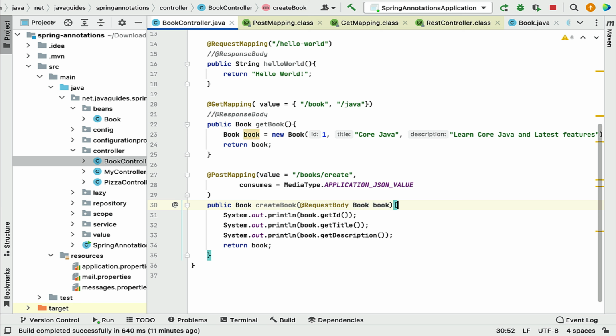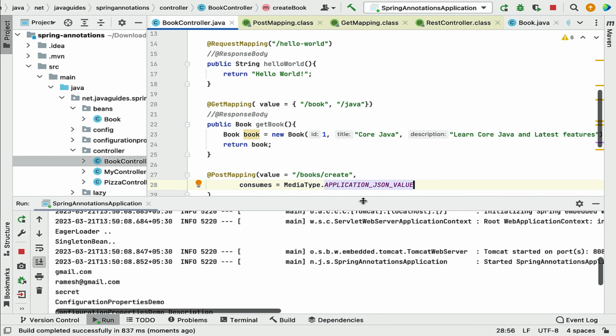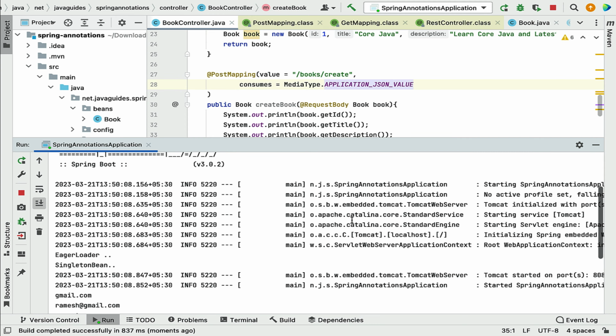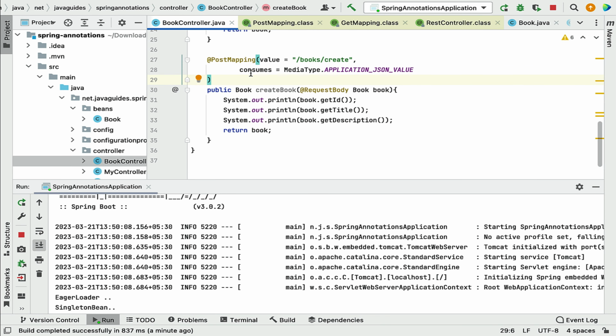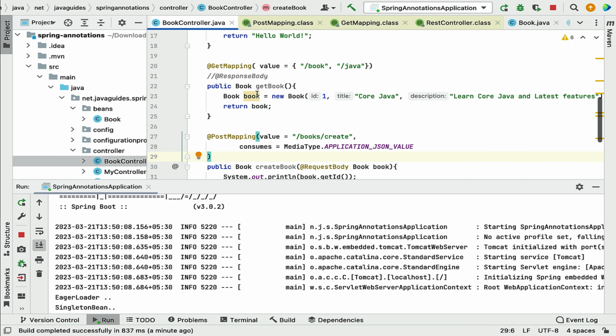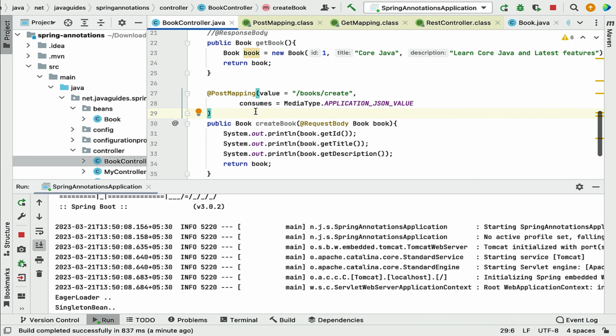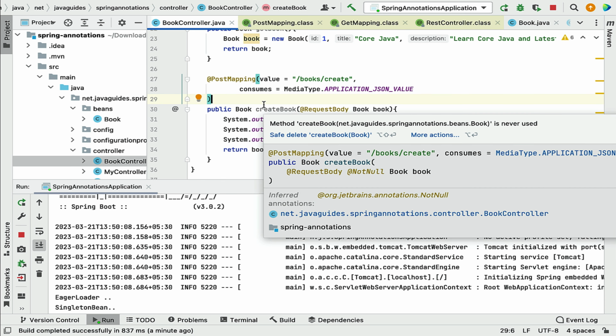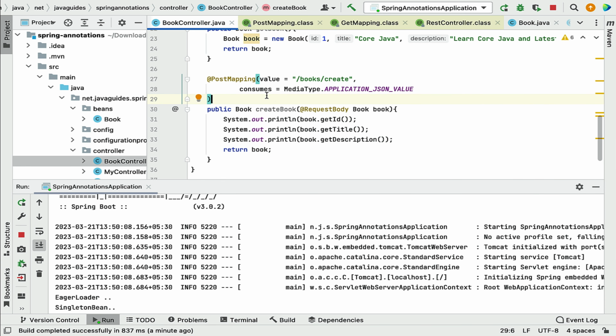Alright, perfect. Next, let us go ahead and run the Spring Boot application, and let us see how this PostMapping annotation works. So from here I am going to stop and run the Spring Boot application. Well, our Spring Boot application is up and running. Next, in order to test this post REST API, we have to use the Postman client. Well, we can call the get REST APIs from the browser itself, but in order to test post, put, delete REST APIs, we have to use the Postman client, isn't it?